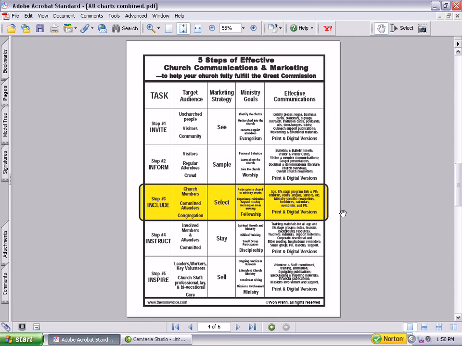Here's where brochures, life stage materials, newsletters are important. And again, in the seminars, on my website, I've got lots of help for you on these things. But realize that you must intentionally market to the people already in your church. At this step also, you very intentionally are moving from external marketing to internal marketing, and it's incredibly important.